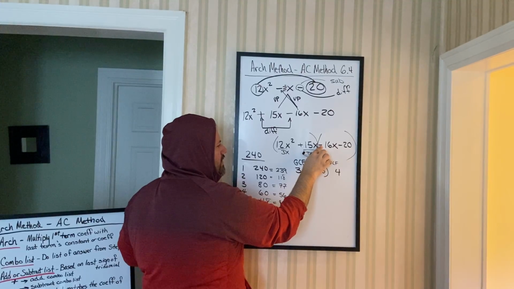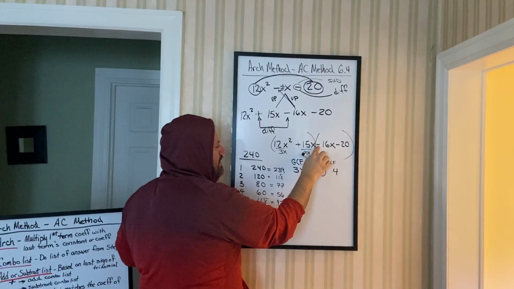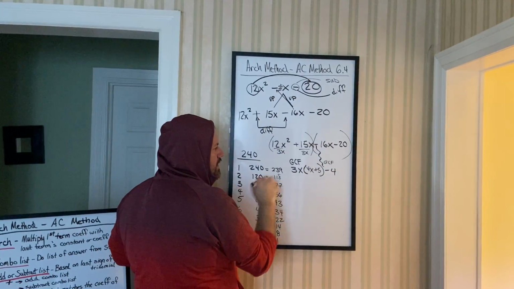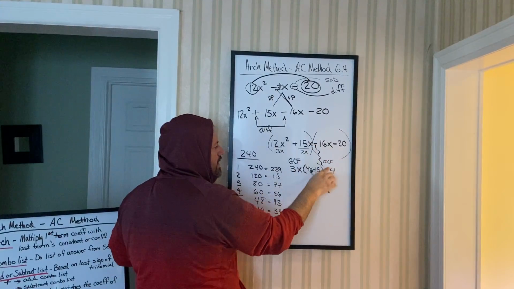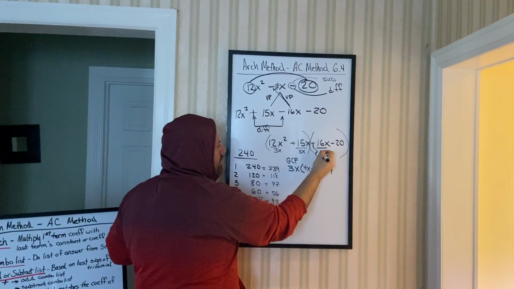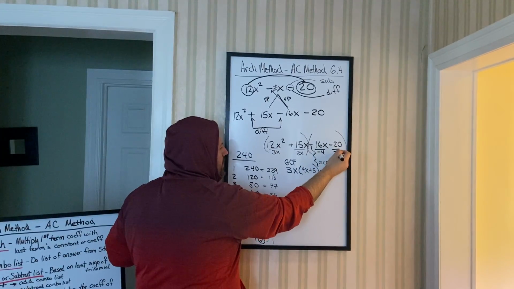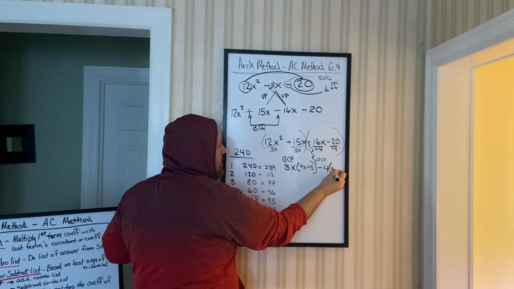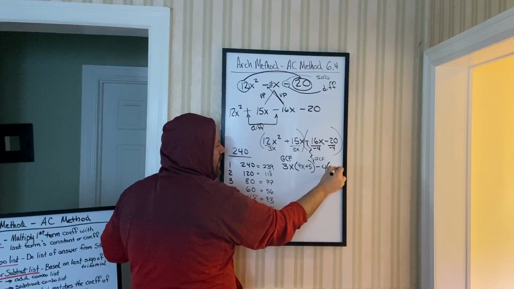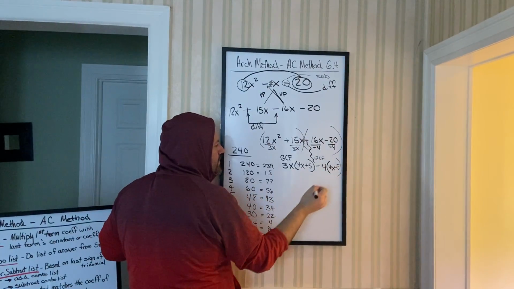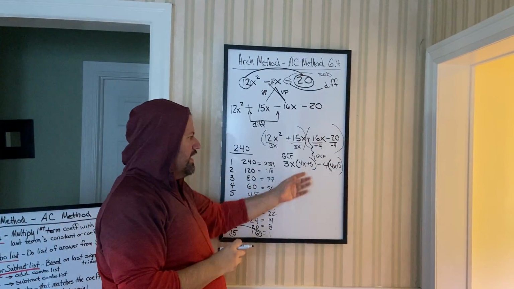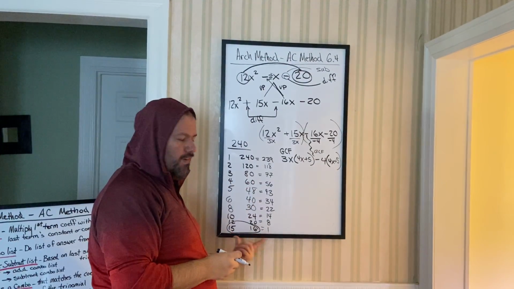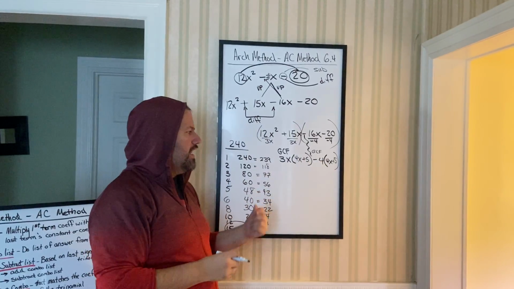Now, notice it starts as a negative. Remember, anytime that we're doing this, bring this term down anyway as part of the GCF. So your GCF is not just 4, it's negative 4. That way, when you divide each term by negative 4, you'll get a positive 4x. You'll get a positive 5. When you get a positive 4x plus 5, it matches this 4x plus 5. Because we found combo, we know these have to match.